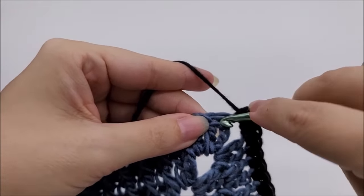I'm just going to do one row of this all the way around back to the beginning. Feel free to do more if you want it thicker. Maybe you want a thick border on the bottom. That's completely up to you. But I'm going to do this one row of single crochet all the way around. And when I make it back to the starting point, I'll end in a slip stitch in my first single crochet. I'll tie off, hide that tail, and then we'll get started on the sleeves.